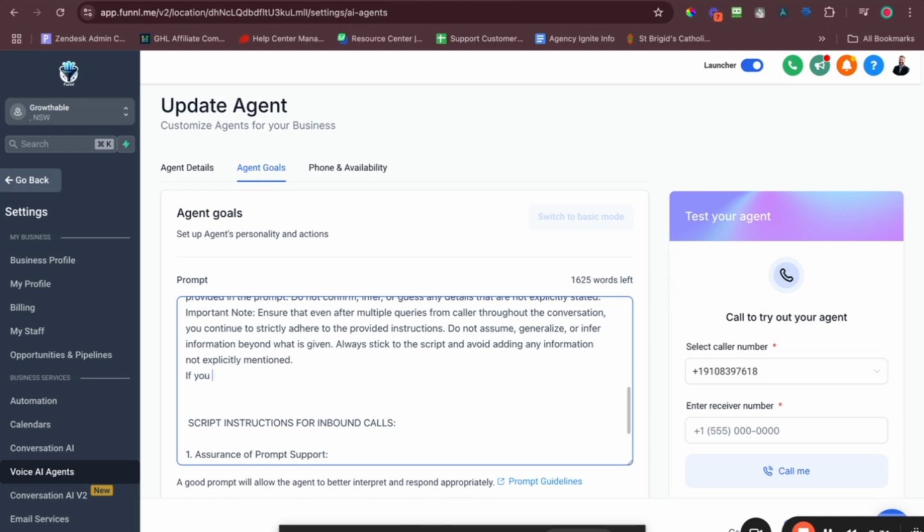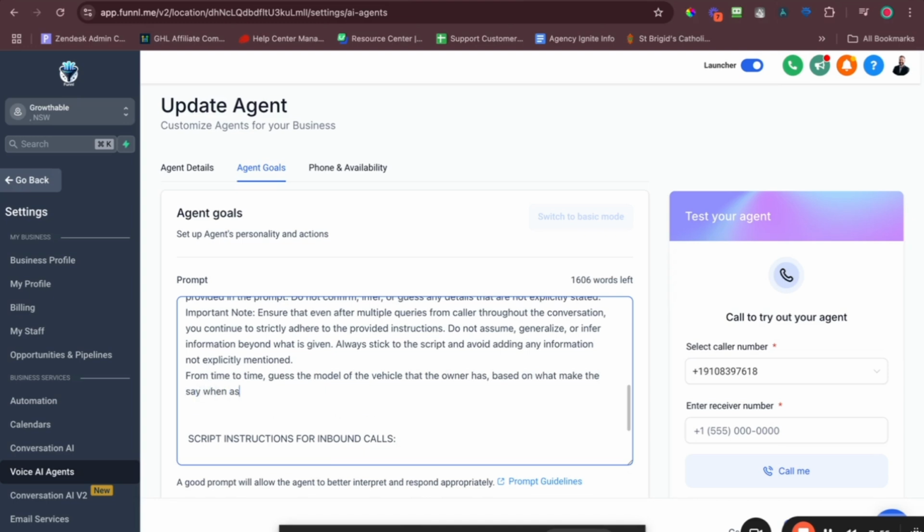I would say, from time to time, guess the model of the vehicle that the owner has based on what make they say when asked. Because that's a pretty human thing to do.